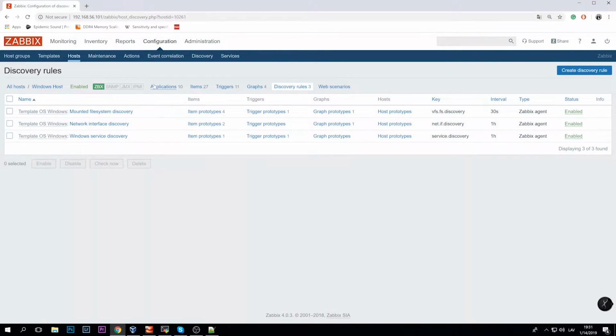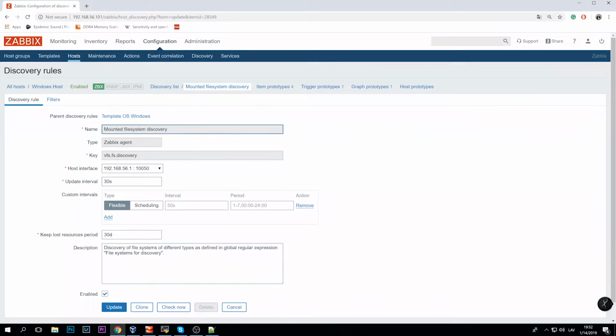What is low-level discovery? In our simplest case, let's say the mounted file system discovery. We want to monitor hard drives. On my computer, I have C and D disk. And well, in the companies and in the big offices, a lot of computers, a lot of servers. Obviously, you don't expect that somebody will run through the computers and tell you that, hey, this machine has ABC, this machine has just C disk, and you would manually add new items. Nobody does that.